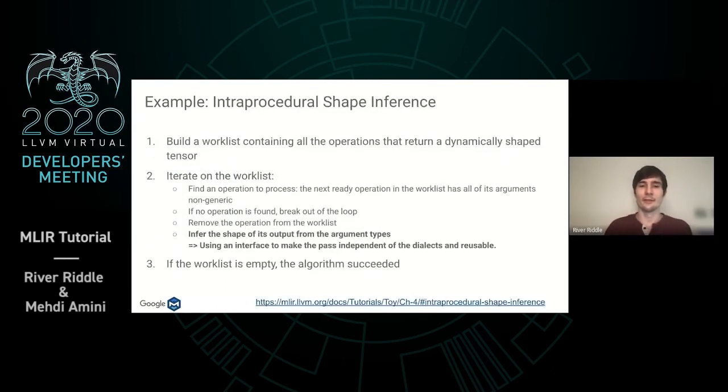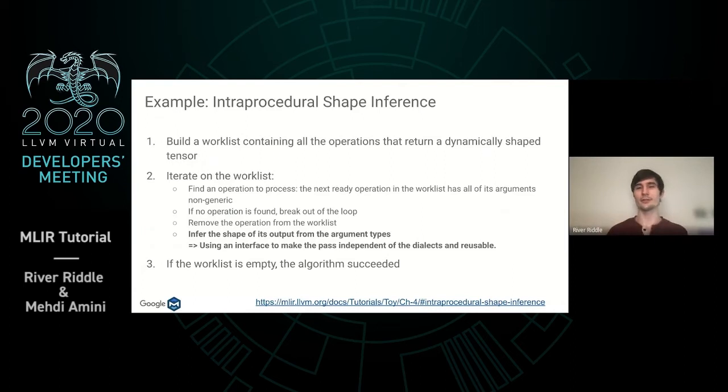So now that everything's inlined, we need to actually do the shape inference because we have these casts laying around, and now we need to implement some intra-procedural shape inference algorithm. The algorithm here is not really important. What's important is that when we're defining a transformation in the opaque sense, we can think about what properties we actually need to know. And for shape inference, if we look at the example below, most of it is just a generic traversal algorithm. The only really interesting part is how it actually does the shape inference.